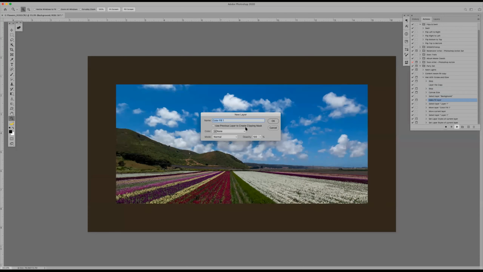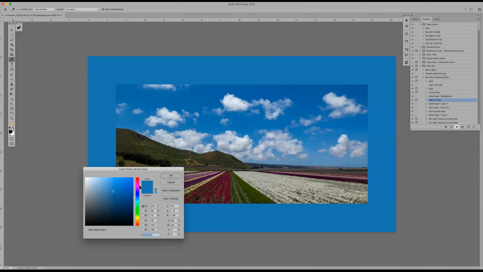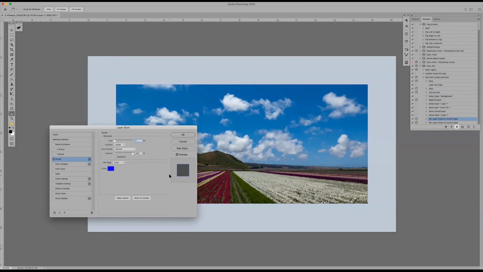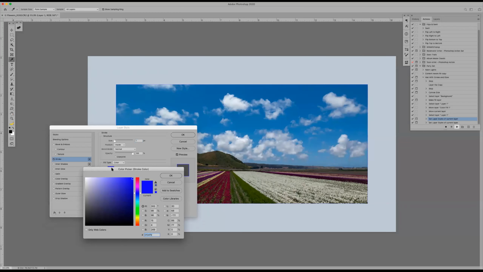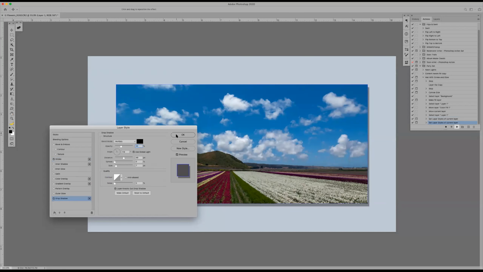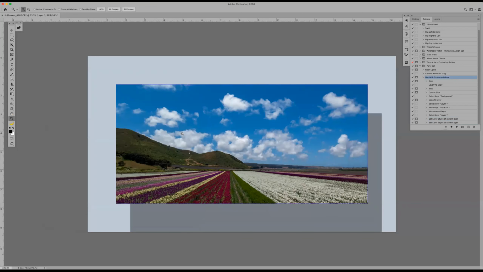Moving on. We're going to do a color fill layer. Pick the color from within here. Let's go with the cloud color, because all print comp chair people love white or light blue. And we're doing a color stroke. Let's go with something very obvious, and size. We don't want it too big. 21 is perfect. Drop shadow. Oh yeah, let's do it. Drop shadow. Got it. And there you have your finished product.